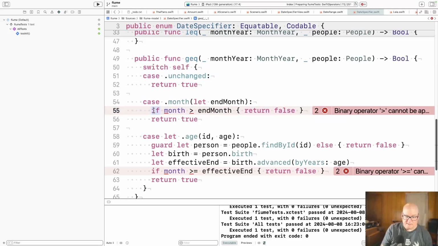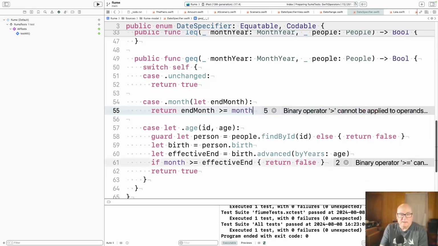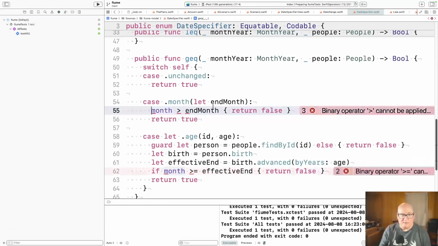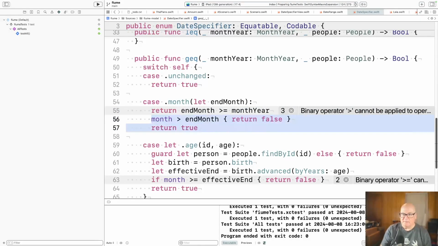This is the case if end month is greater than or equal to month. Am I right? Okay, so if month greater than end month, end month greater than or equal to month year. Get the right variable.